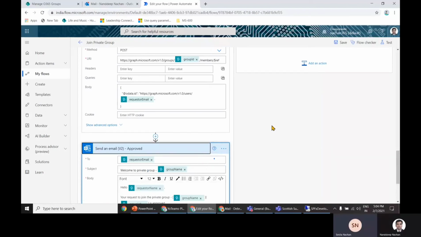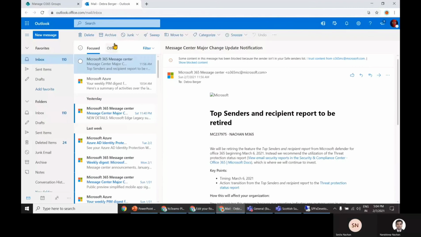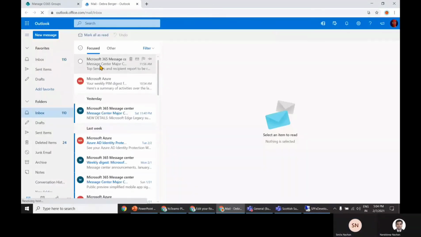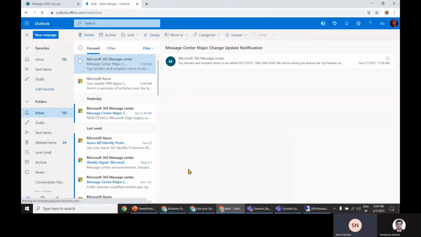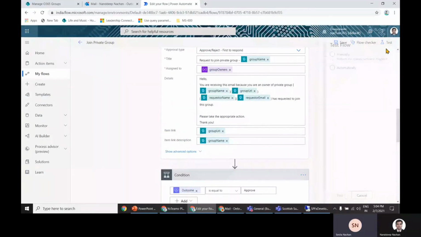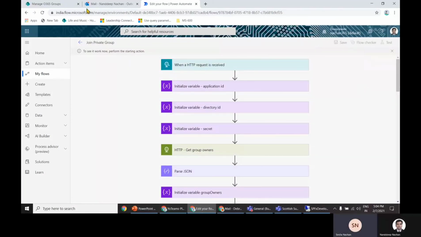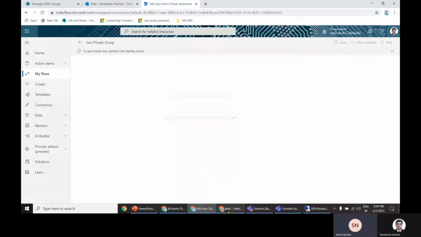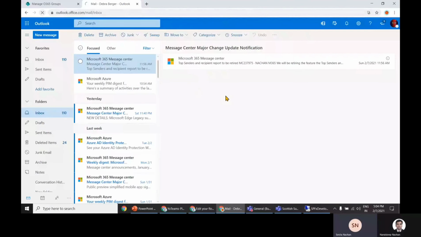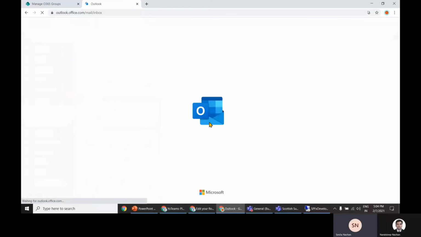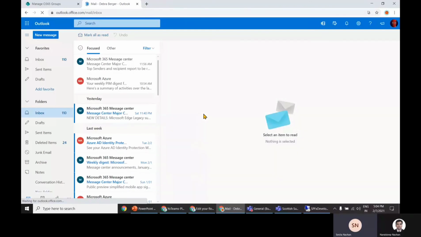With that background, let's go to the user email. Okay, let me refresh. With that, we will receive one email for joining this private group. Let me run it manually to save time, and while it is running, I will explain what is exactly happening. Once this flow runs successfully, the user is receiving one email for joining that private group. Once the owner approves that request, the user will also get an email for the approval, and if it's rejected, then the user is not added there.